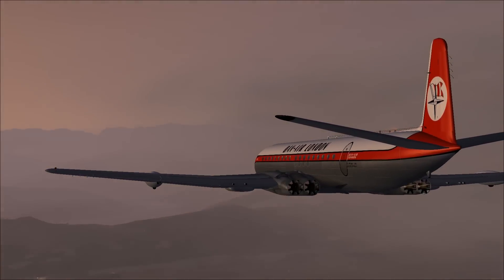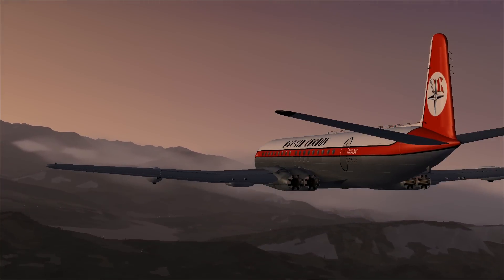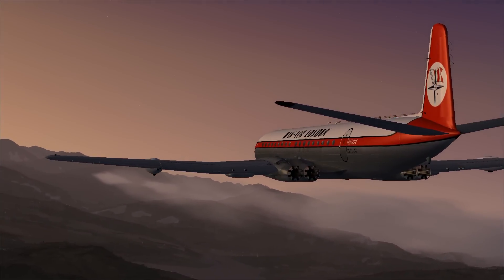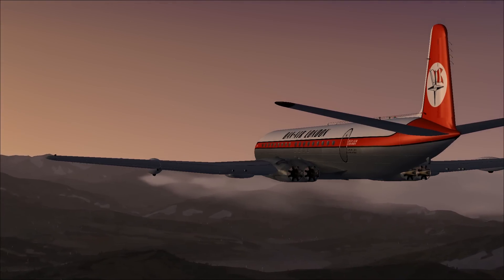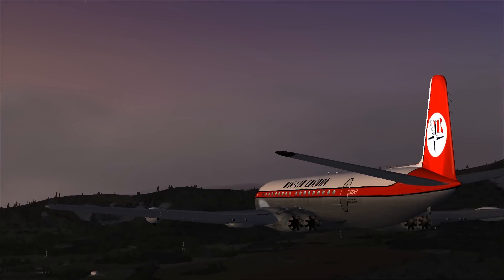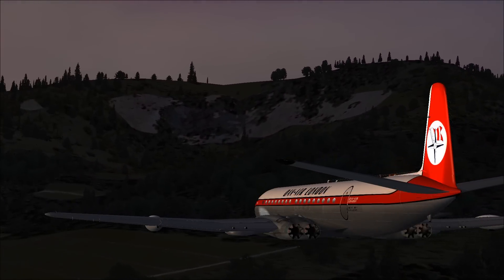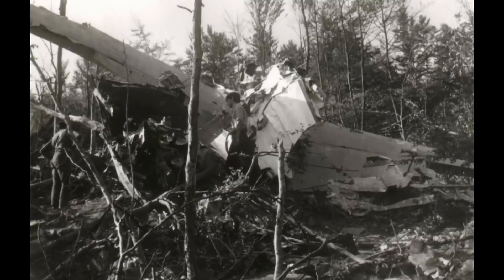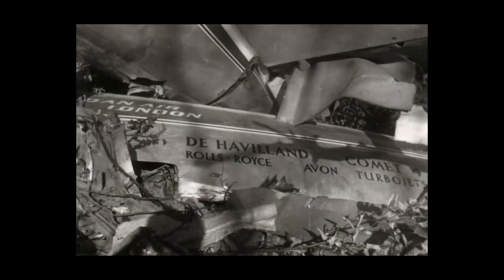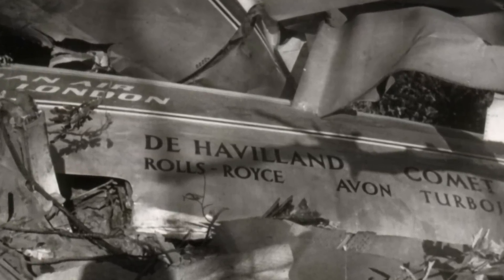The controller wanted to know if flight 1903 was passing the waypoint Sabadell. The pilot replied with 'in about 30 seconds,' and just 15 seconds later reported being at the waypoint. The controller acknowledged: 'Radar contact, continue descent to 800 feet, altimeter 1017, transition level 5-0.' After that the pilots started thinking about the landing, discussing the active runway and confirming they were passing 4,000 feet. Just a few minutes later, controllers tried to reach the plane on radio but no answer was received. A search and rescue was immediately started, but nightfall made that difficult. The wreck was found the following day — the jet had flown into the Sierra de Leya Agudas at 3,800 feet. None of the 112 people on board survived.